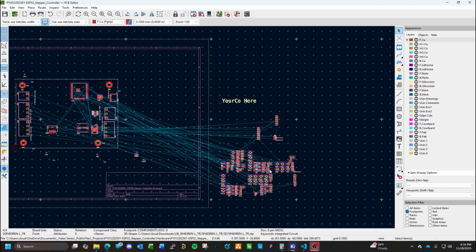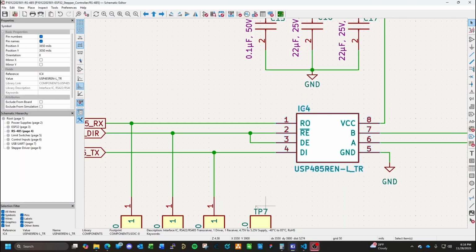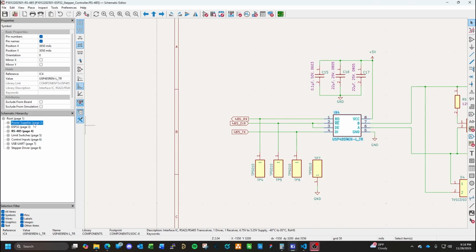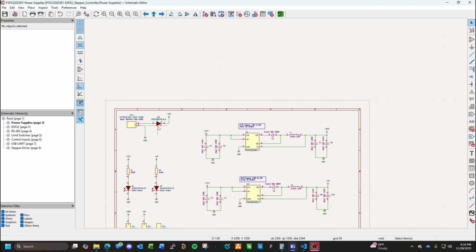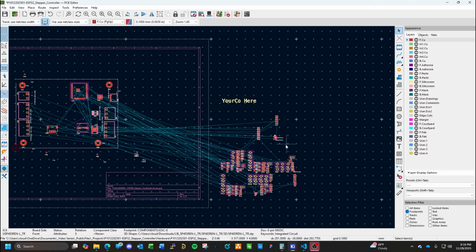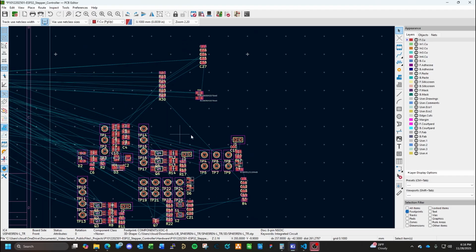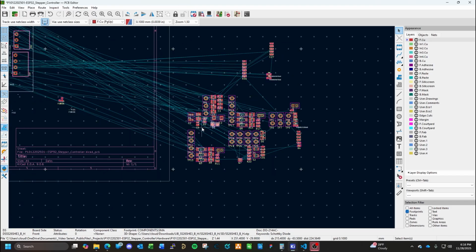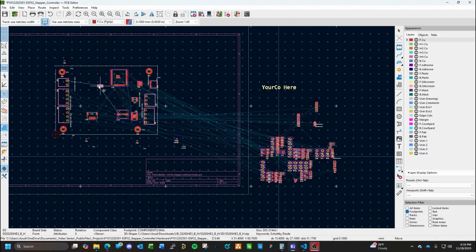So to make our lives a little bit easier, go to the schematic. Now let's go to the power supplies. So we know CN1, we have D3, the big Schottky. See if we can find it in here. There you go. We're going to put that as close to this guy as possible. Since our power input is here, we may want to keep the main power supplies in line here. We may drag this guy down here. There should be enough room.